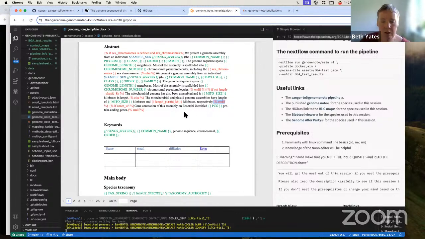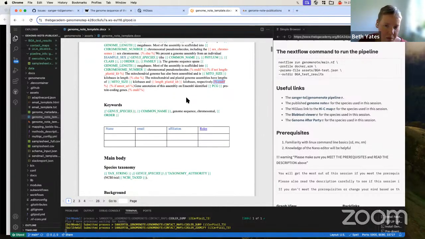We're not currently pulling in annotation information within the Genome Notes pipeline, so you won't see this in the output Genome Note, even though there is assembly annotation for this species. This is one of the things that we're looking to improve within the next release when we add the annotation statistics workflow.